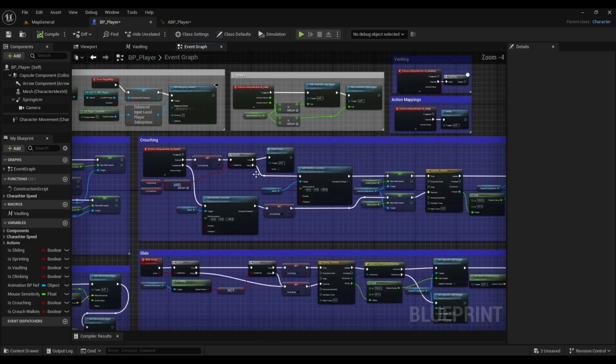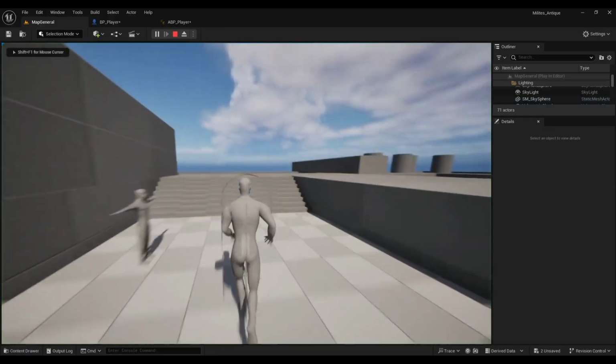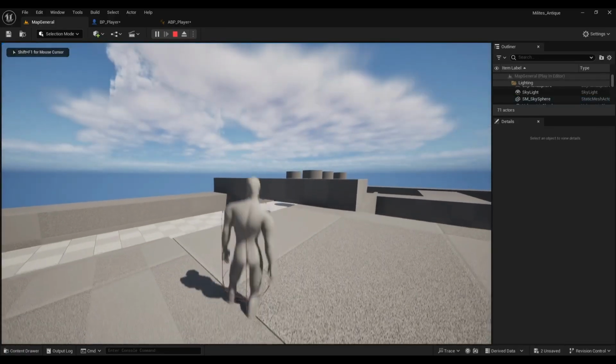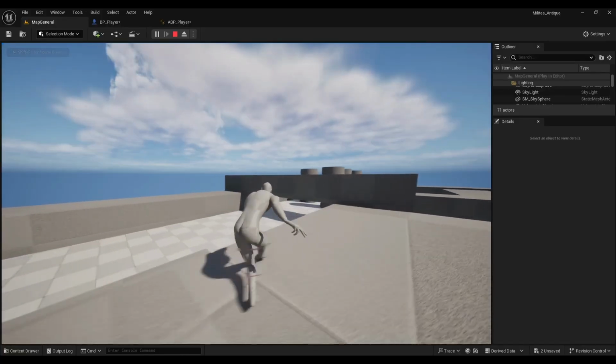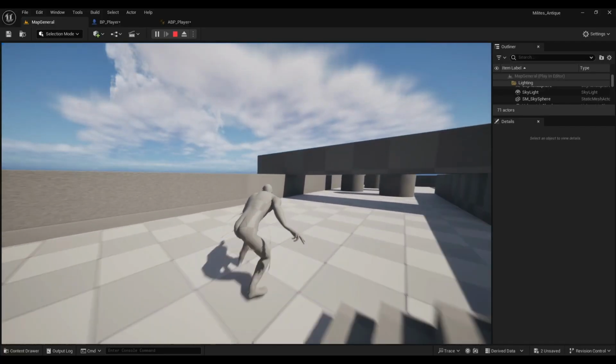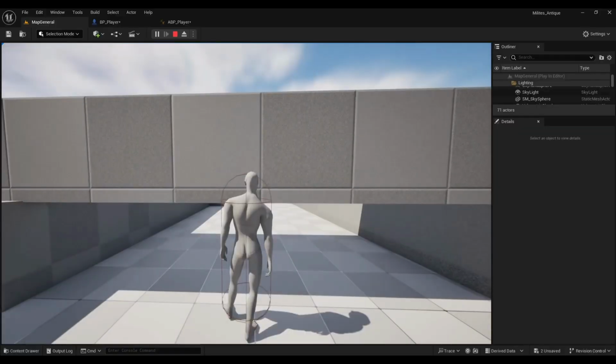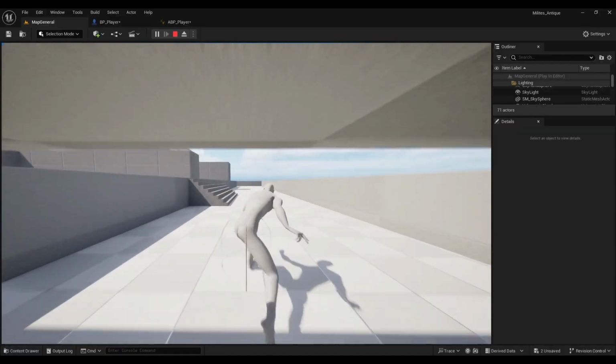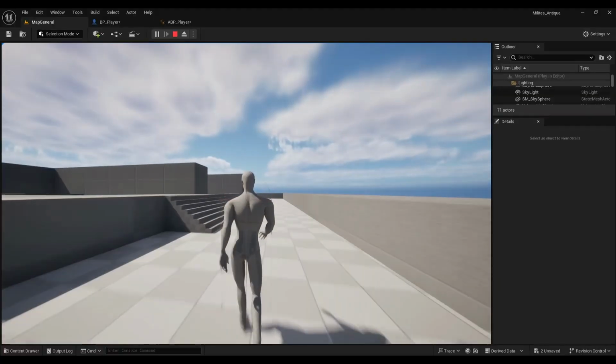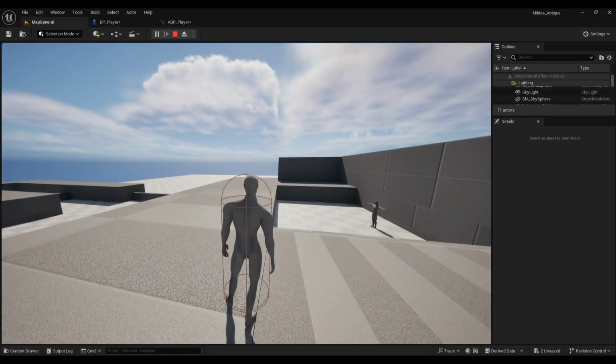But we're at this point. Our crouching works kinda-ish, so when we're crouching, we're still on the ground, our capsule size is lower, so we're not triggering hitboxes here. And when I go here, I cannot walk, but when I crouch, I can walk, right? So this thing works, and now I know that sliding works, because the condition is now working, because for a while now, sliding didn't work.